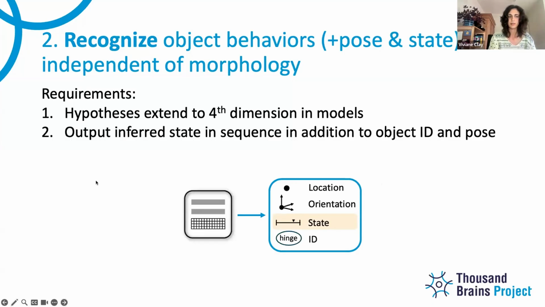Then second, the output that we get from each learning module, the CMP signal, will need an additional entry, which is the state or time point in the sequence. So it will be the location, orientation, but then also state or point in the sequence, and the ID, like hinge behavior or whatever behavior ID we recognize. But are you saying this is in addition to the object ID? This is a behavior ID. Yes, the behavior ID. I see. So behavior ID, like the ID of the behavior model that was recognized.